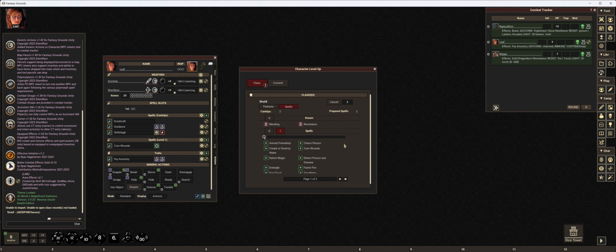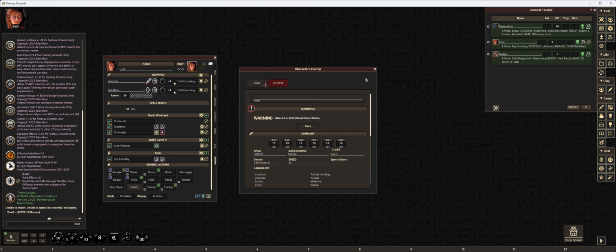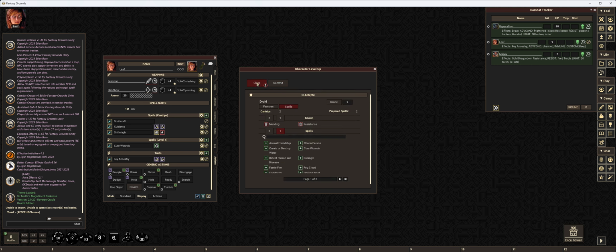Let's see. Prepared spells 2. Thunderwave, gotta have that. And I guess detect magic. Okay, then I commit, and again, selective true choice. Oh, all right.